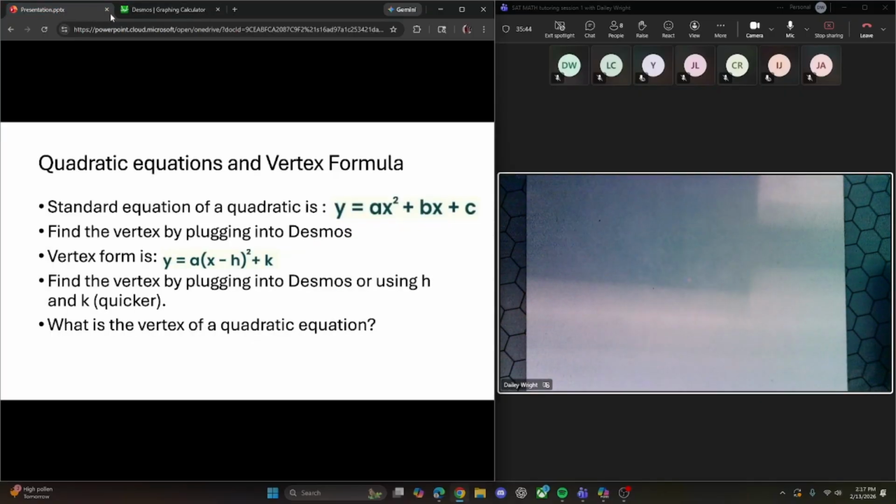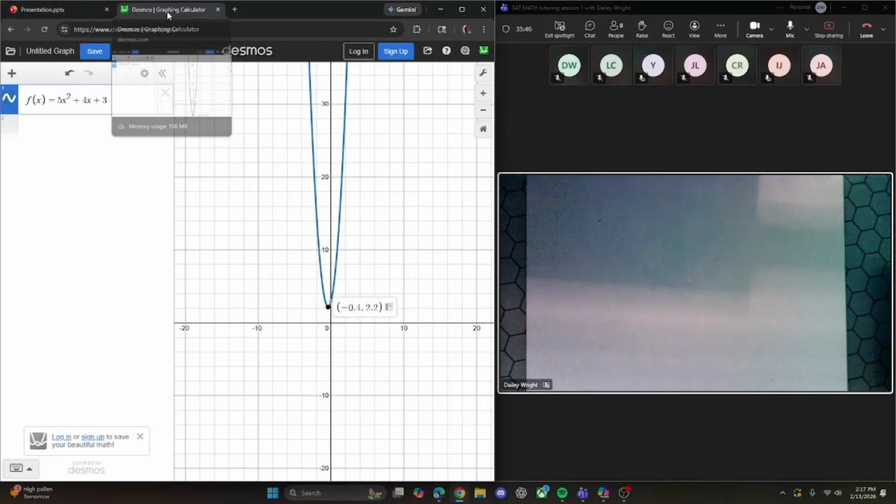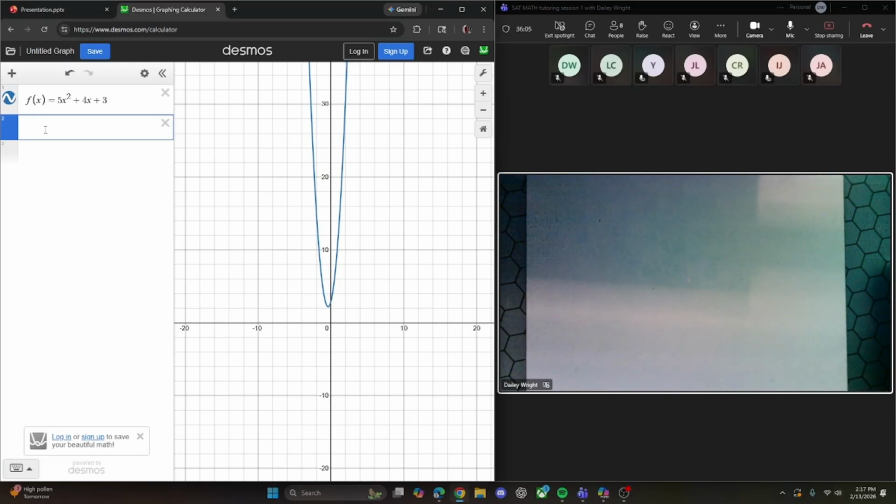And pretty much for those equations that will ask you to find the vertex, they might ask you to do one more thing. Like an equation might say, the x value of a vertex is equal to c. What is c plus 5? So the x value of this vertex is negative 0.4. So you would just plug in, let's say c plus 5, and then we know since the x value of the vertex is c, c would just equal negative 0.4. And then it would give you the answer to this equation, which would be 4.6.